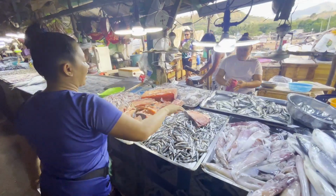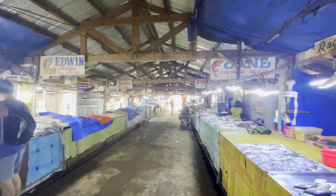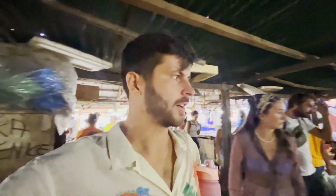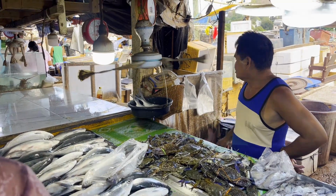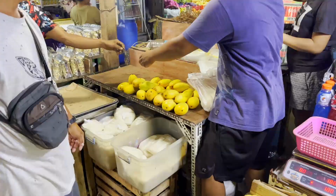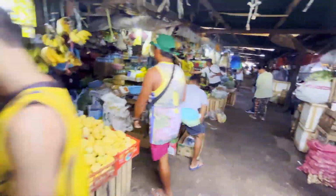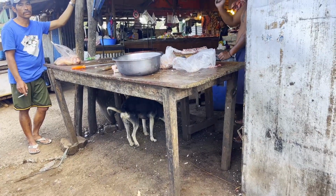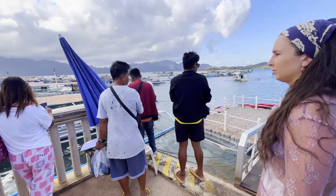At the market, you can buy fresh fish, fresh meat and fresh vegetables, all of which for an affordable price. We had 6 of us, so we needed to make sure that we had enough food for a hearty lunch. We secured some fish, some fruit, some veg and some rice, which came out to around 250 pesos each when we split it. Now it was time to head towards the boat and decide what we wanted to do for the day. Let's get an approval from the Coast Guard to say that we can leave.